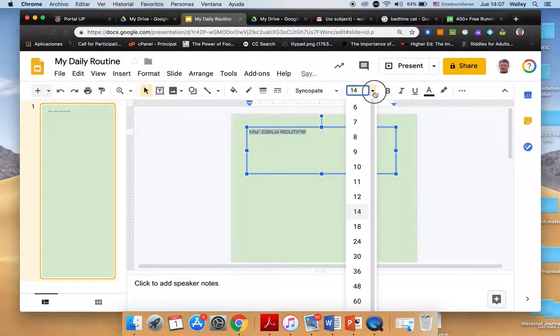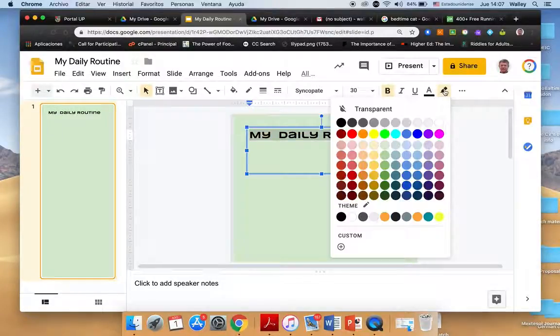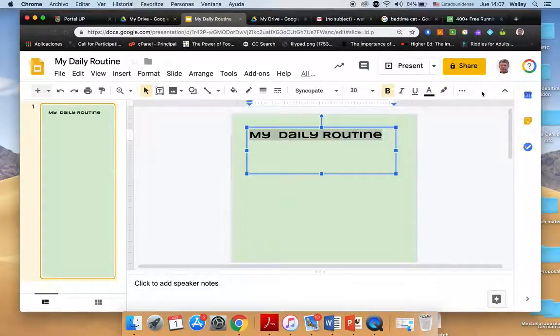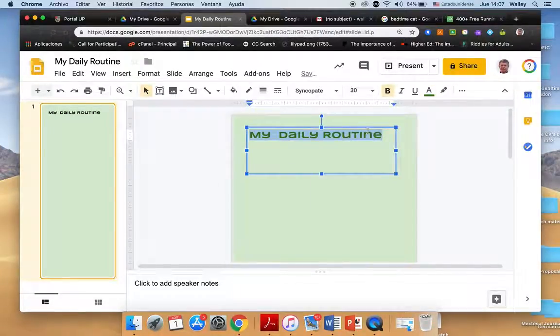Syncopate, maybe, and I'll make the size bigger, and maybe bold. Maybe I'll change the color a bit. That's a highlight color, sorry. Let's change the color here. We'll change it to a darker green. How about that? That looks pretty good.